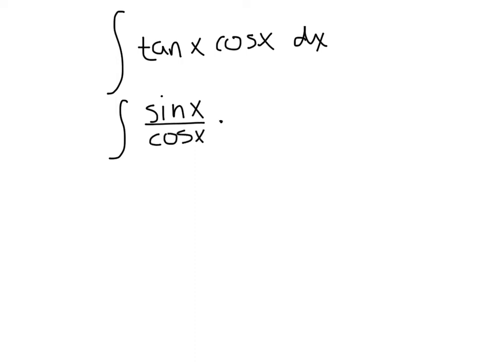So how about this for our first feisty one? What if they want us to integrate the tangent of x, cosine of x? In other words, the product of those two trig functions. Let's just use a quotient identity here on the first term. Times the cosine of x over 1, if you want to emphasize the over 1 part. So really all we're doing is we're integrating the sine of x and the antiderivative sine of, be careful right here. Yes, the antiderivative is negative cosine of x plus c.